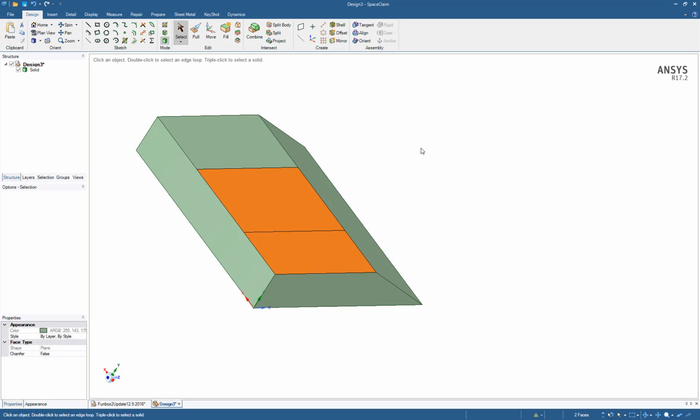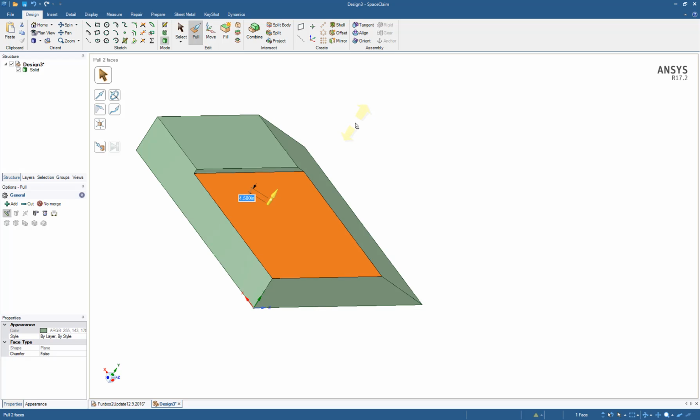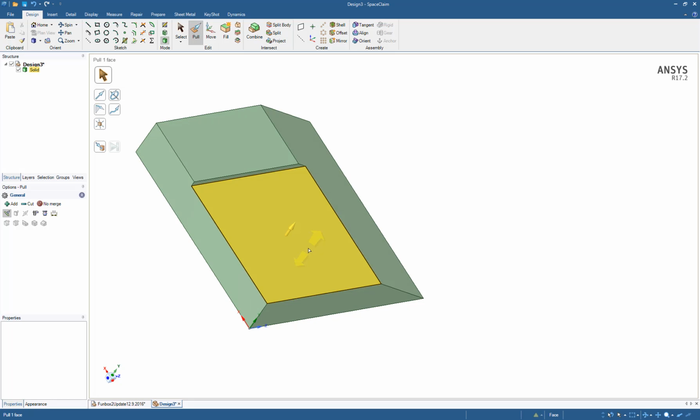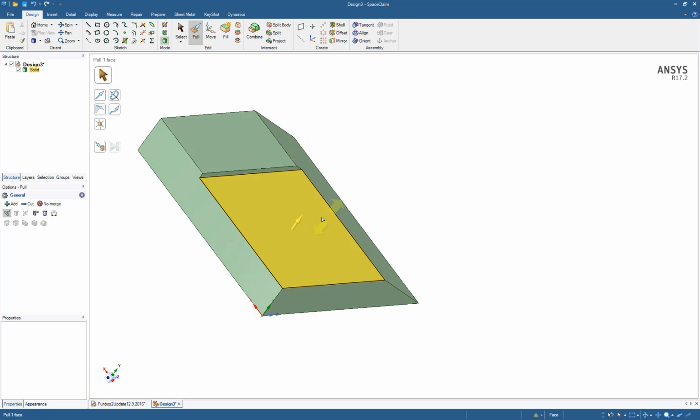We want to pull both of these faces down. And when we go to the pull function, since they're both selected, we can drop both of these down. Let's go 5 inches this time. And instead of typing in FT for feet, we type in IN for inches. Now both of them have moved 5 inches. And in this case, it actually combined those surfaces.